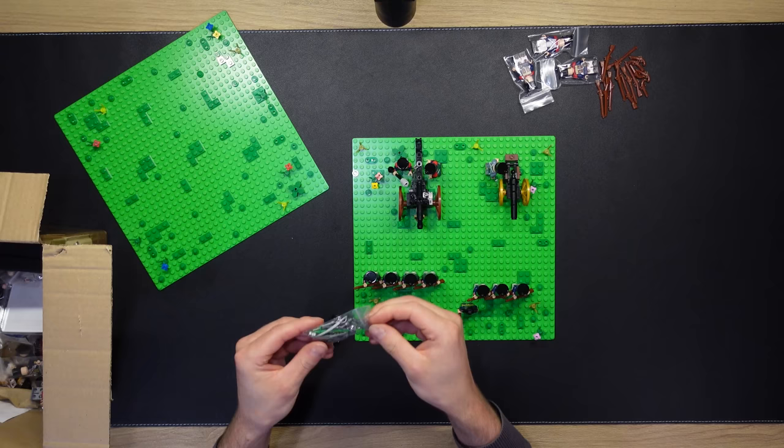Let's get the 92nd Regiment of Foot, better known as the Gordon Highlanders. I live in Aberdeen, which is actually the home of the Gordon Highlanders — the museum for these guys is around the corner and they sell these minifigures. Five of these LEGO minifigures are just your average rankers, but this guy is the sergeant. I have got what can only be described as the most detailed LEGO musket I think I've ever seen — this cost $16. So we're going to give the absolutely insane looking musket to the 92nd sergeant. Is it the rare and expensive LEGO minifigures I've been teasing this whole time?